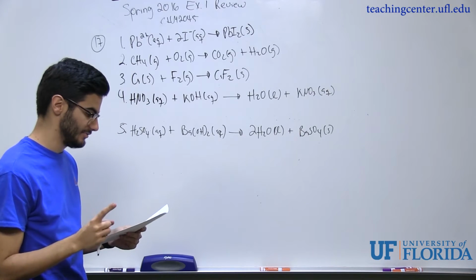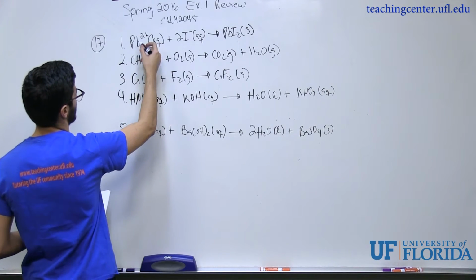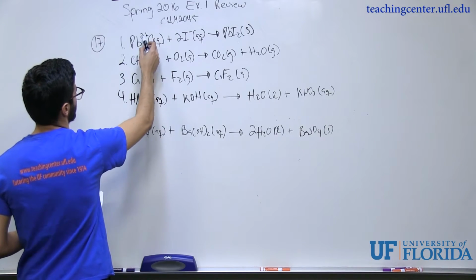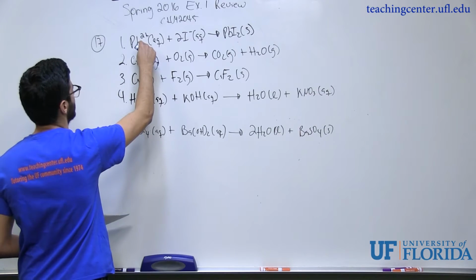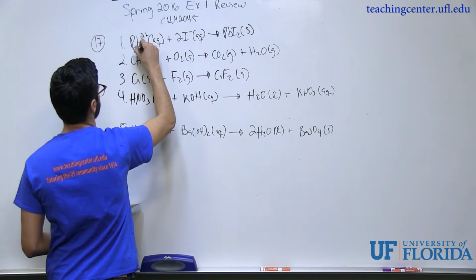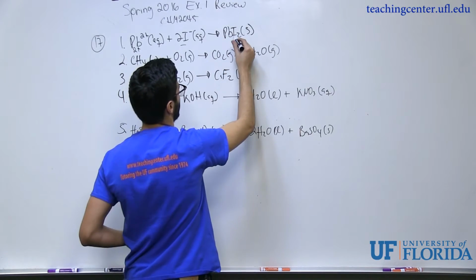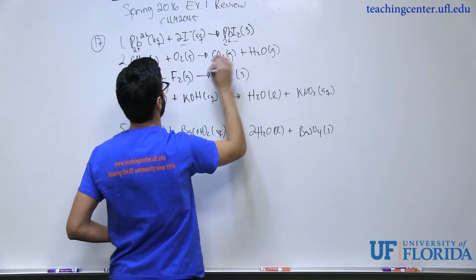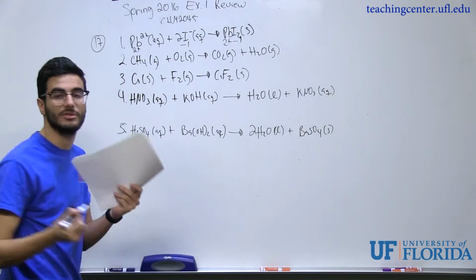But it's not a redox reaction. Well, if you look at this, remember for our redox reactions, for something that has a charge, that's what the oxidation number is. So if my lead has a 2 plus, then my lead here is a 2 plus, my iodine is a minus, and then if I go into this compound, my iodine is still a minus, and my lead is a 2 plus. So it didn't change, it stayed the same, so it's not a redox reaction.